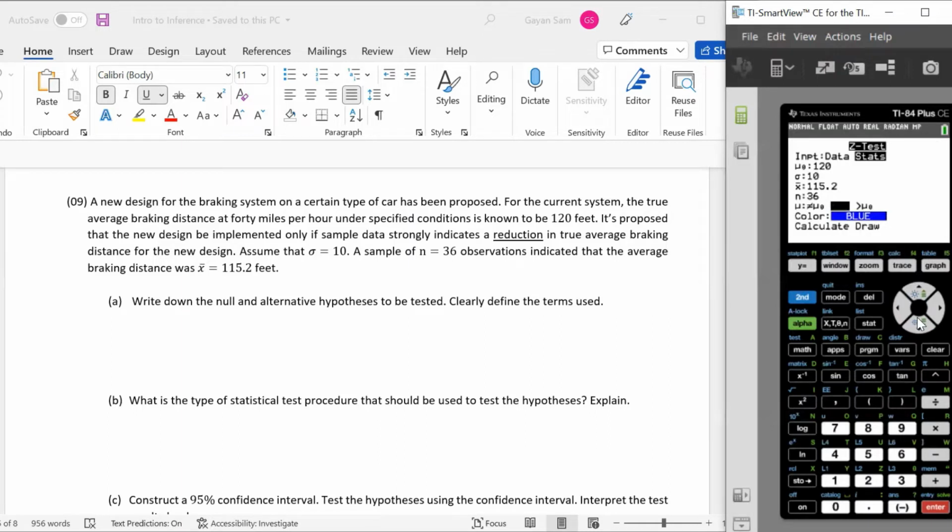Of course, for the calculation of the test statistic alone, this step is not critically important. Irrespective of whether your test is two-sided, left-sided, or right-sided, the test statistic will be properly calculated. But if you go for the next part of this question, you will need the p-value. The p-value will be affected by the direction of the test. There's one p-value for the two-sided test, there's one p-value for the right-sided test, and there's another p-value for the left-sided test. Therefore, because of the p-value, this step is extremely important.